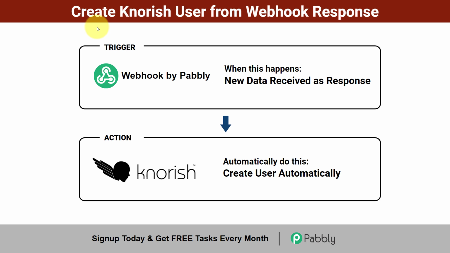In this video, I will show you how to create Knorish user from Webhook response automatically. So Knorish is an amazing course creation and selling platform, and firstly I am going to copy the Webhook URL and paste it in a different application from where I would like to receive the user data. That application could be an email marketing or even a form builder application, and whenever the user data is received here as a Webhook response, I'll show you how we can create a user automatically in Knorish.